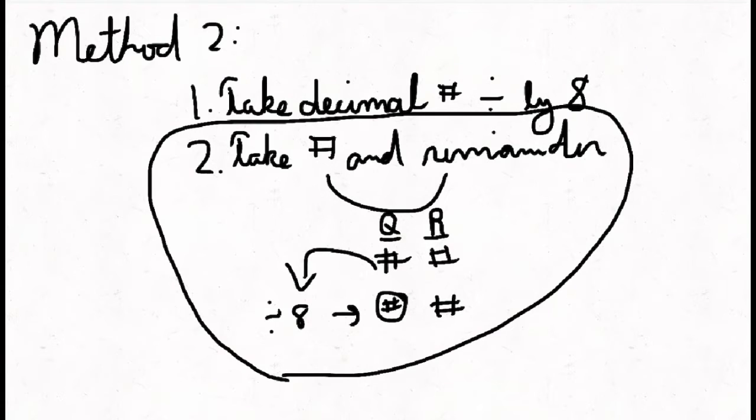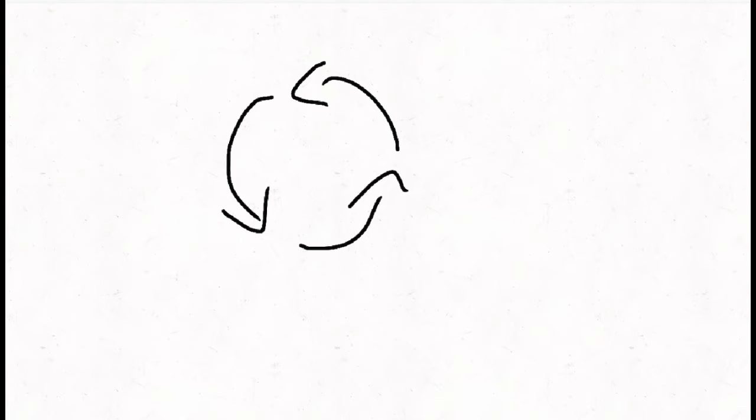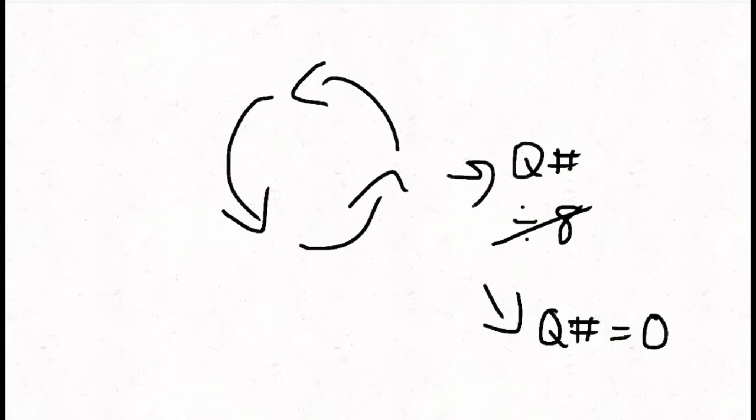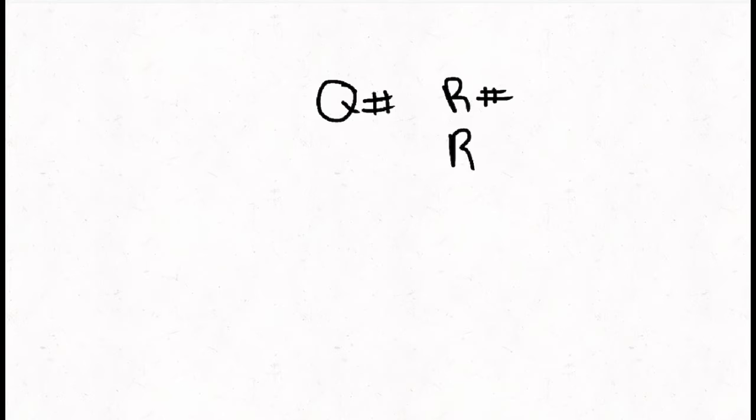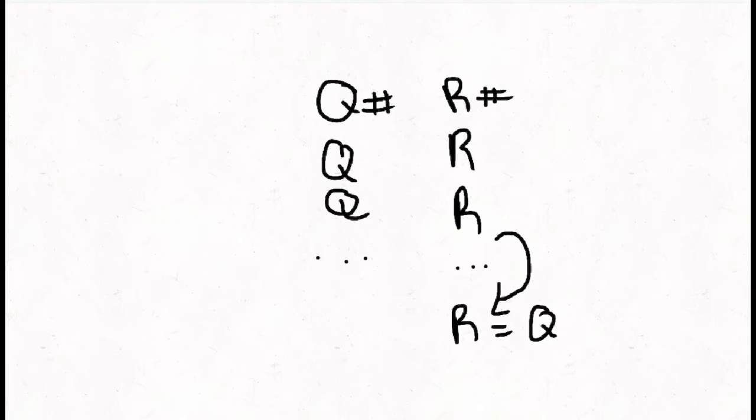You would take this two-step process and repeat it until you get a quotient number that cannot be divided by 8 and is equal to 0, in which case the remainder would equal the previous quotient, or could be thought of as just the end remainder. If you want to write a chart, it would look like a quotient column and a remainder column, with x amount of remainders and x amount of quotients, and the last remainder would be equal to the previous quotient, the overall ending remainder of x.